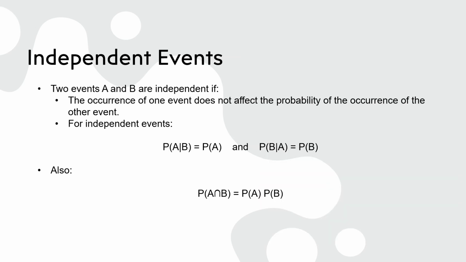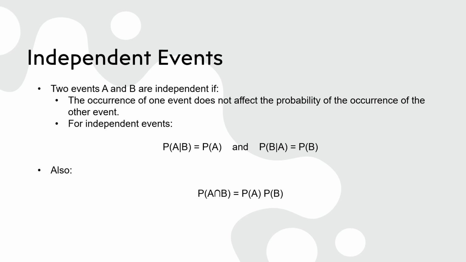In probability, two events, A and B, are independent if the occurrence of one event does not affect the probability of the other. When A and B are independent, their relationship to conditional probability becomes straightforward. If two events, A and B, are independent, the conditional probability of A given B is equal to the probability of A happening. Similarly, the conditional probability of B given A is equal to the probability of B happening.